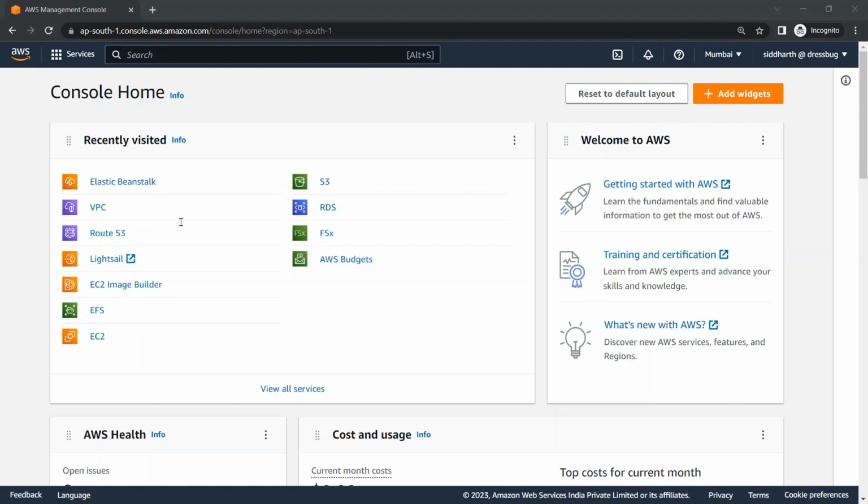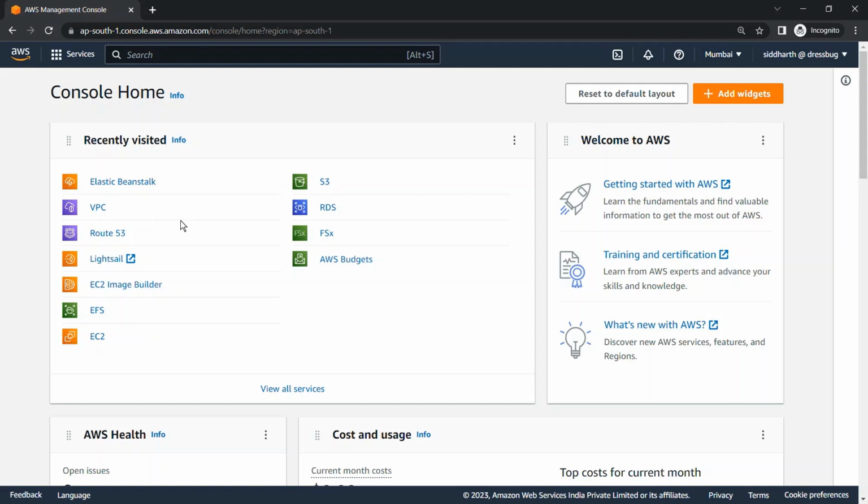Elastic Beanstalk automatically monitors your health checks, monitors your application health, and can create logs. If there is any issue in the application, you can check the logs for all those situations. So now, with the help of the management console, let's see how we can create Elastic Beanstalk and use it in our code development.